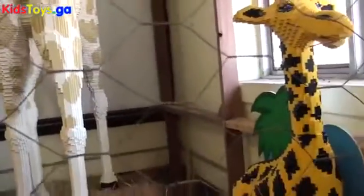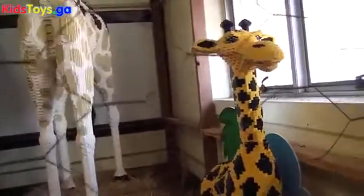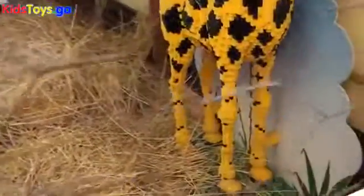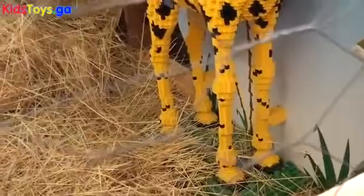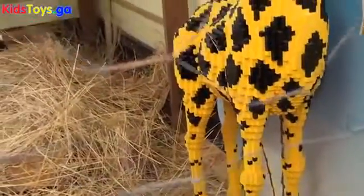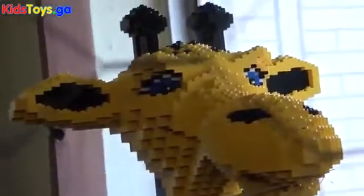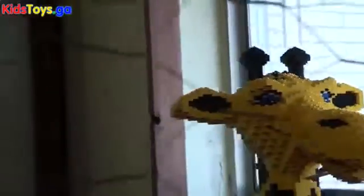And then the little guy right there, he's actually a dumpster dive. The body and the head are actually two different models. They have tags on the back of them from someone who took them out of the dumpster and then sold them on eBay. So they were able to put them all together. This was a store display or a lineup display that they had at one of the Legolands, and the guy dumpster dived and found a head and a body, and they matched up, and it worked out great. So now we've got two giraffes in the museum zoo.